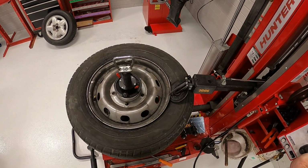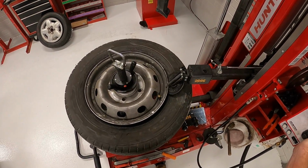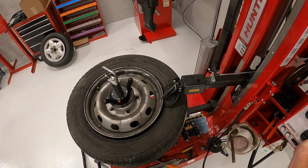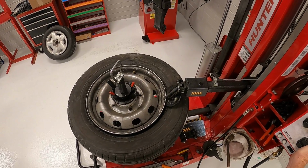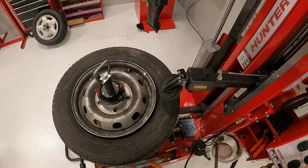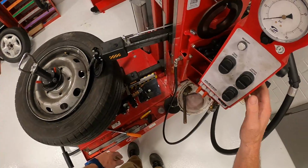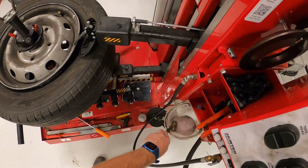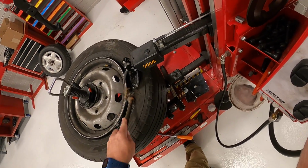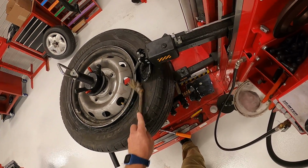Sometimes, depending on the condition of the tire and how long it's been there, the bead may take longer to cut loose. But notice on my second rotation, the bead separated from the rim. Okay, so now that my bead is separated from the rim, I'll go ahead and move the upper roller up out of the way. Oh wait, before I do that, let me hold this down a little bit, just about right there. You can see that small gap I have, and you want to go ahead and lube the rim, because this will make removal a lot easier. So use a lot of lubricant as you lubricate the rim.